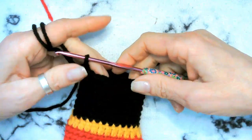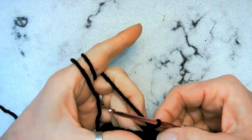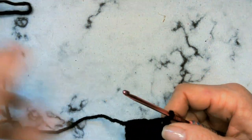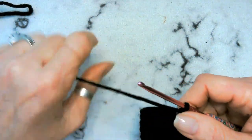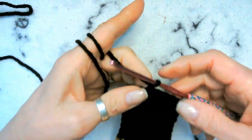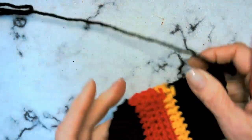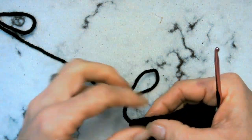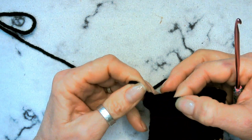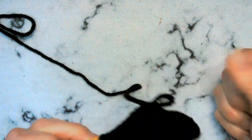Okay, so we made it around. Now we slip stitch, we chained one. We are now going to do half double crochets. First, we want to make sure that you are in the center of the boot. So fold your boot down this seam and make sure that you are on the center. I had to slip stitch over 3 to get to the center of my boot, but we want to make sure that this is where we are starting off.